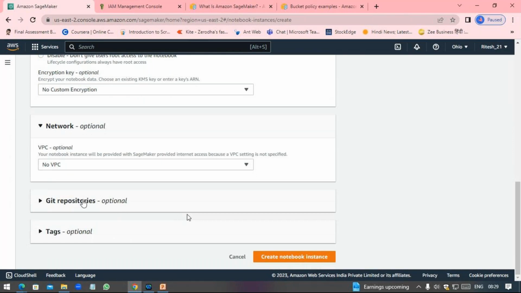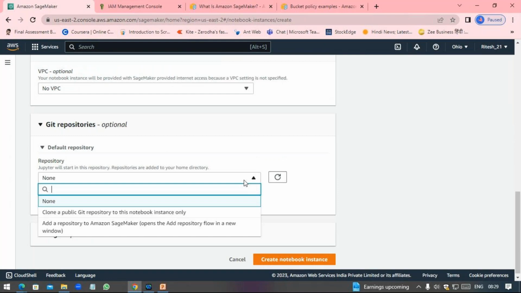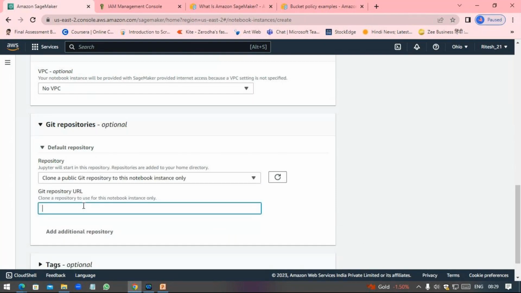Then Git repository, it is also optional. Like the data from where it's supposed to come, you can select the Git repository, clone a public Git repository to this notebook instance only, or add a repository to Amazon SageMaker. So you can give the repository URL for the SageMaker.